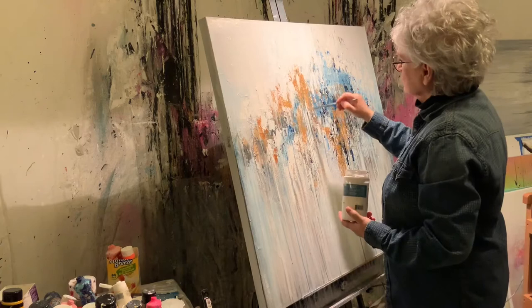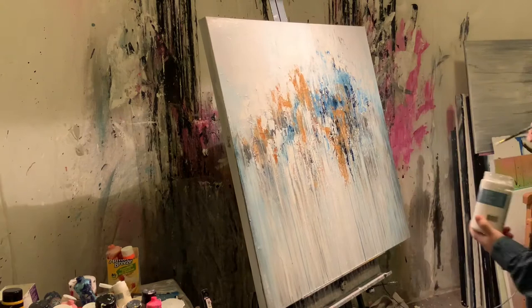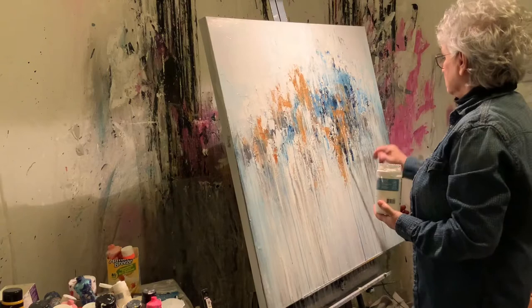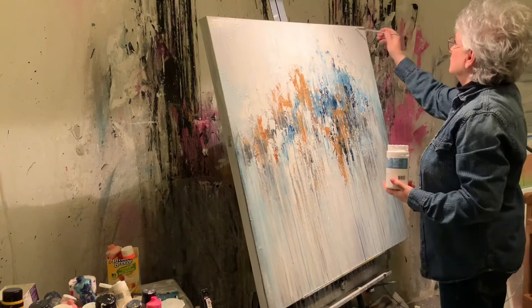Here I am breaking up some of the blue, painting right over the gold as well, so I don't have just a solid chunk of color. You want some of the underneath to shine through — almost like when you're looking at a forest and you see the light coming through the leaves and between the branches. I'm very influenced by nature, so every time I paint I imagine I'm looking at a forest.